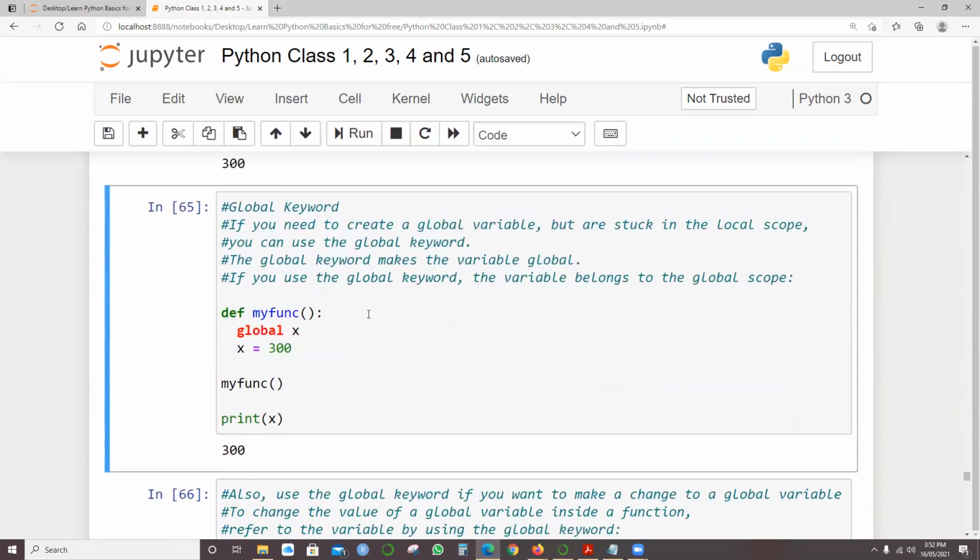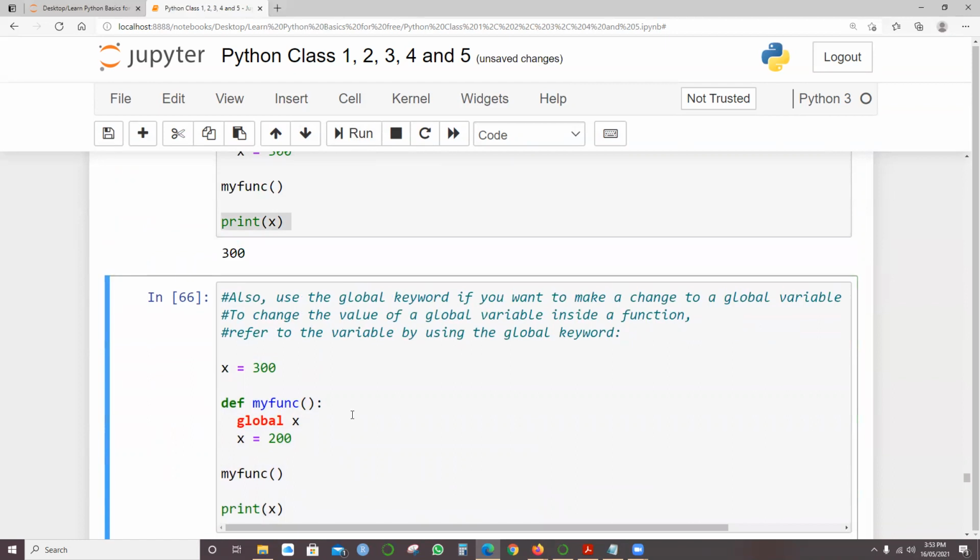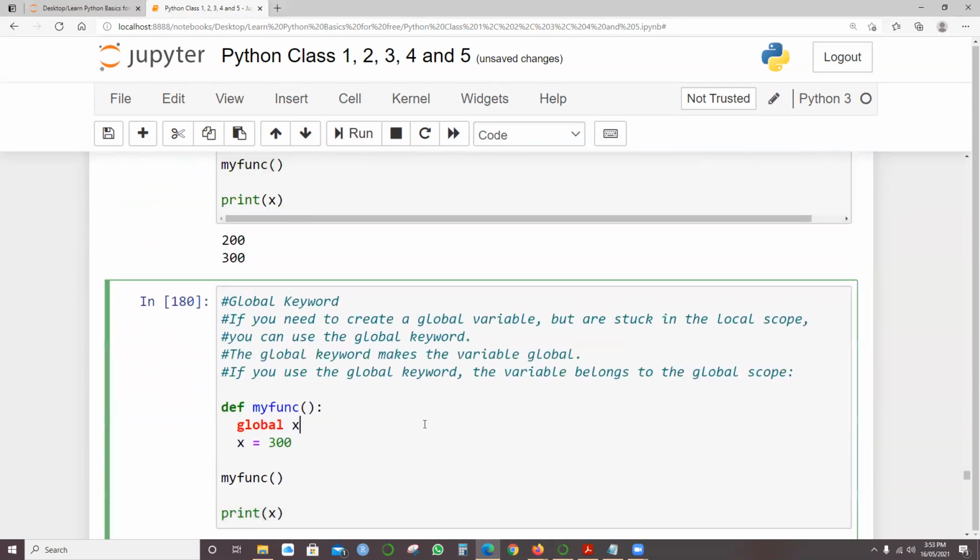So there's a difference. There's one more example. Here I'm not defining anything outside the definition. So def my function, global x, x equals 300, then my function, and finally print x. Let's see what I'm trying to do. We just need to understand what the global keyword is.